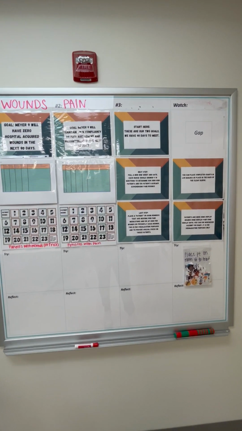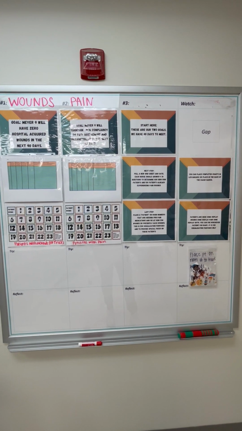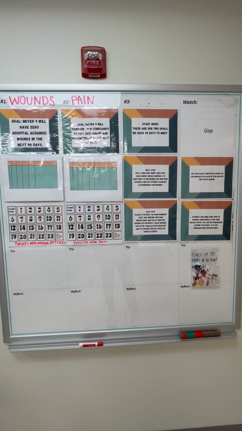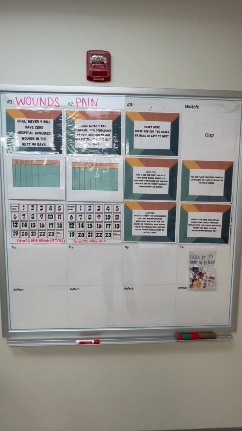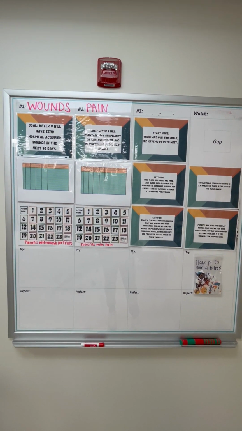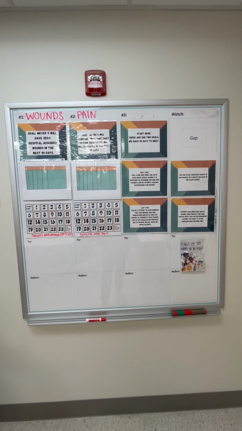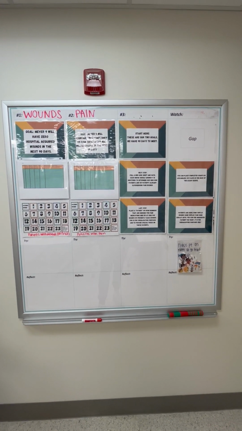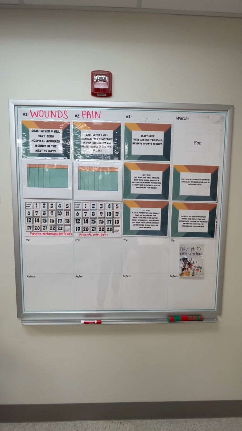Hello everyone. I wanted to try a new format on getting information out about our quarterly metrics. So we're going to go over how to run these every shift so that we can meet our quarterly goal. The quarterly metrics are based off of issues that we are having throughout the year, and they're just little goals that we can focus on to help improve some of the issues we're having on the floor.